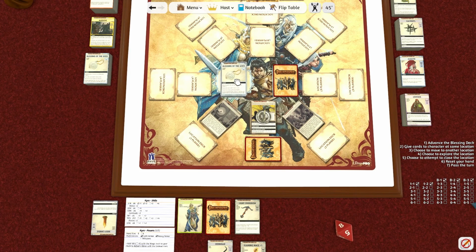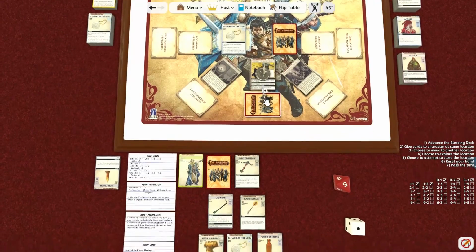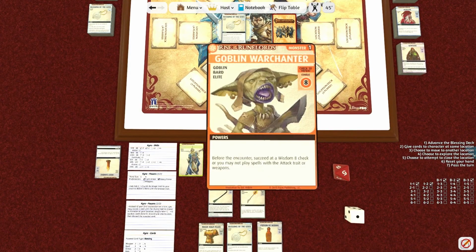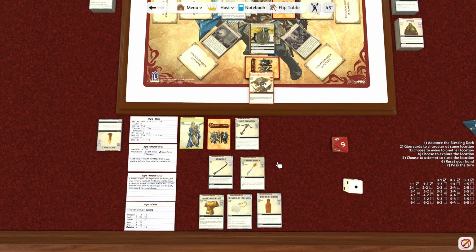Next go. 12 goes left, 7 cards in there, this should be alright. Blessing of the Gods, right. Let's see what I'm up against: a goblin war chanter. Before the encounter, succeed at a wisdom 8 check or you may not play spells with the attack trait or weapons. Oh, holy crap. Right, that's really not good.